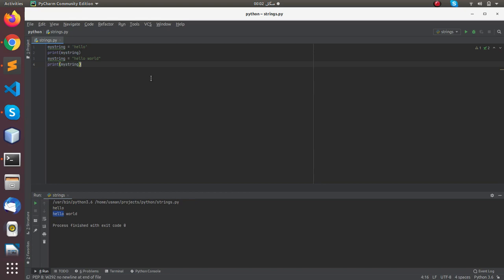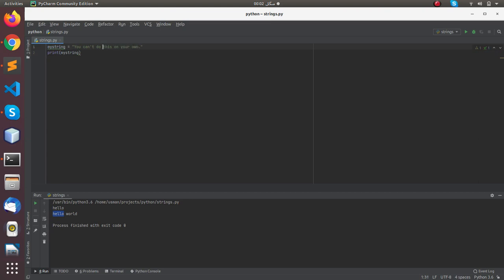So the difference between the two is if you are using double quotes, it's easy to use apostrophes and it doesn't break the code. So let's say we have, you can't do this on your own.